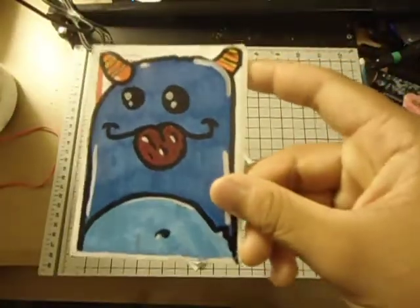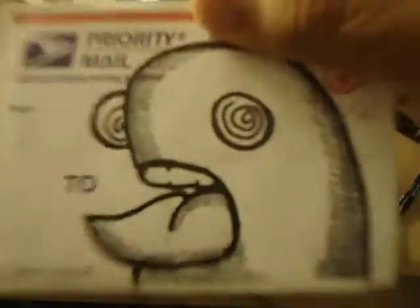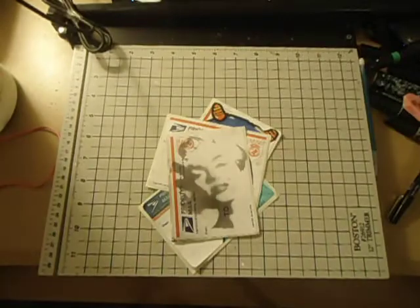Now this pack. Pretty cool character. I just want the shading. Marilyn Monroe. He's in a bunch of collabs as well.